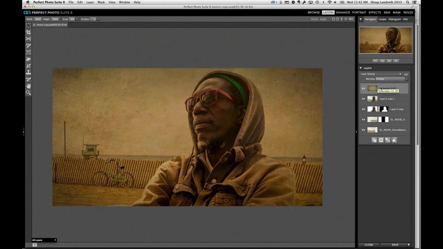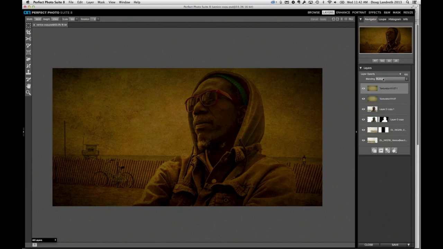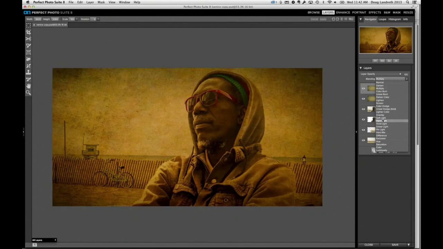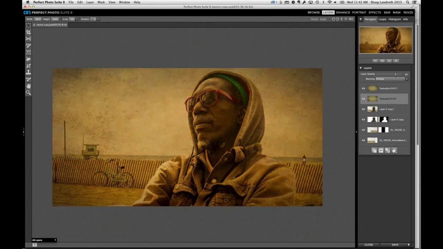I can also, and one of my favorite tricks is to go ahead and duplicate that texture again like I did in the previous one and then add another one. A lot of the times I will use multiply first, and then on top of that I'll reintroduce some contrast with either soft light or multiply. Then you can come in and start playing with opacities. Mix the opacities with the two to see the difference. So you can see what difference that's made. Quite a bit of difference.